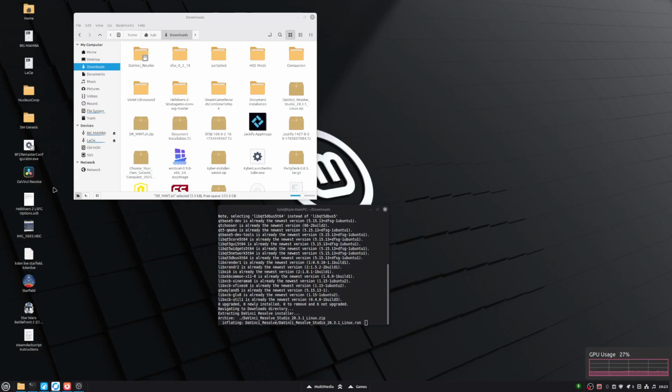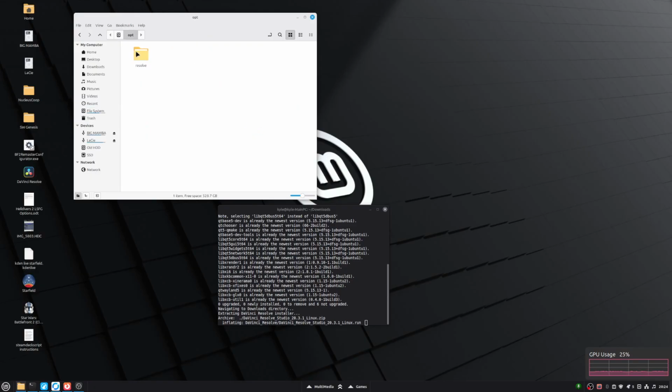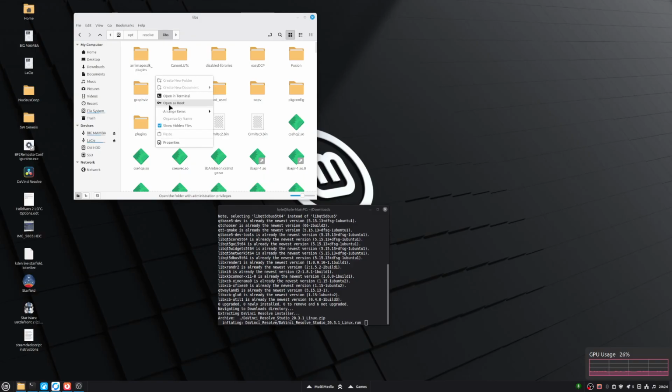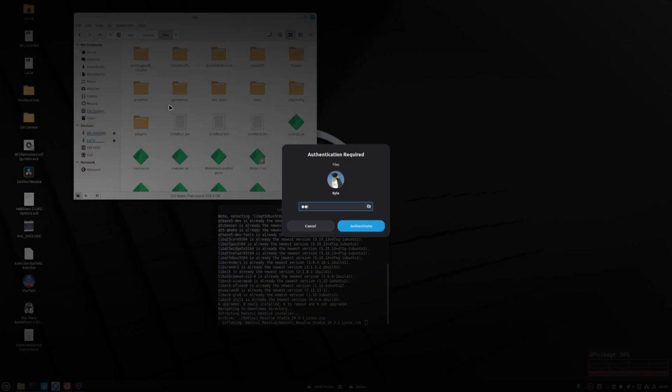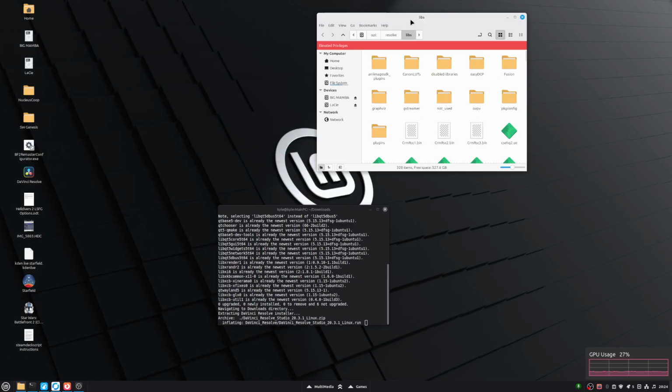So there's two things that we've got to do, and number one is we have to navigate to OPT Resolve libs. Now this folder here has the lock on it. It means if you want to make any changes in here, you have to right click and hit open as root. It asks for your password again. So now this is the same thing, but with elevated privileges.